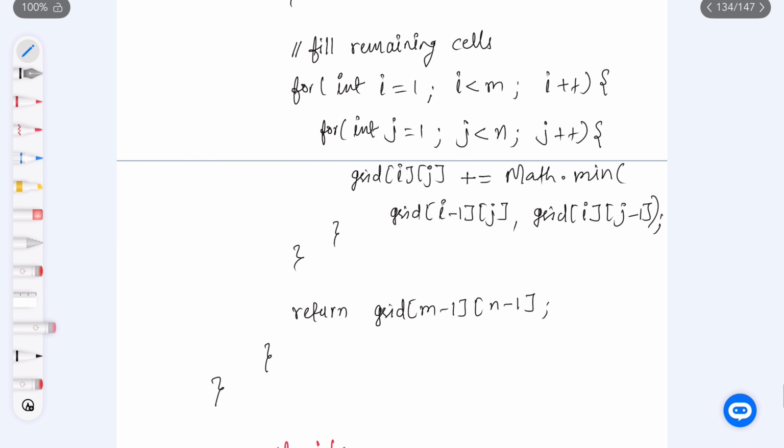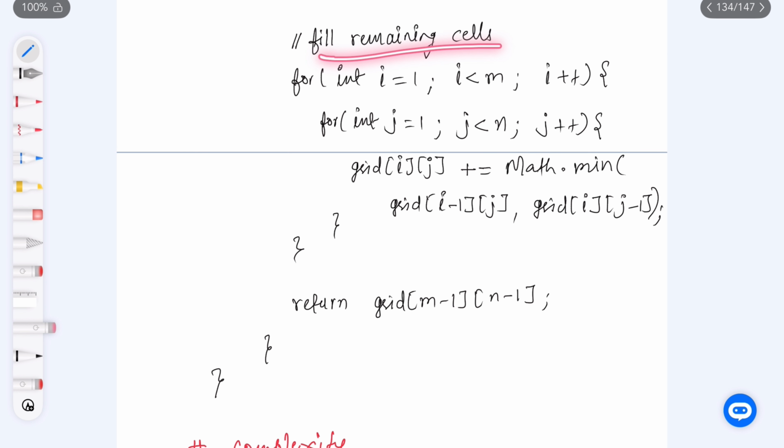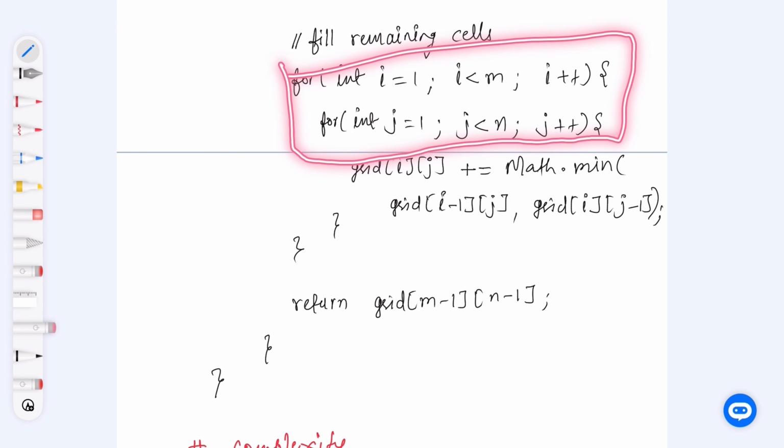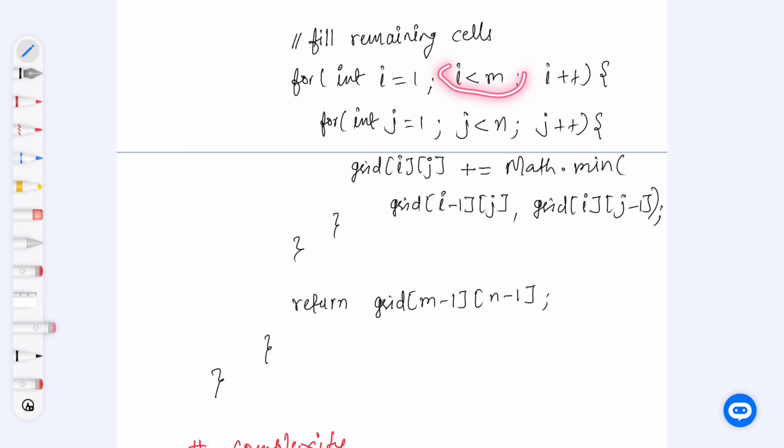Now we talk about the remaining cells. How will we solve them? We start from i=1, j=1 and go till m and n, the row and column. To find what should be at grid[i][j], because we are working in place, we use the same grid.